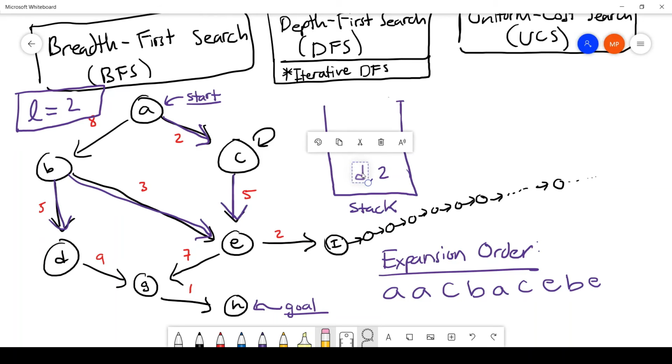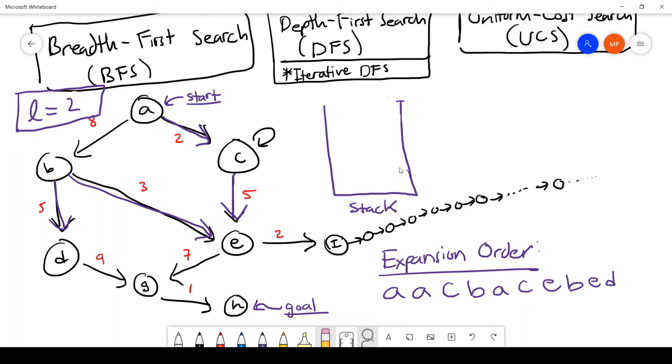And so we can expand D. And so when expanding D, the only thing we get is G, which has a value of 3. And now we can see we can't expand G because it has a depth of 3, but we want everything to be less than or equal to L, which right now is 2.